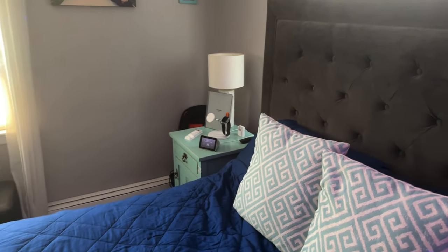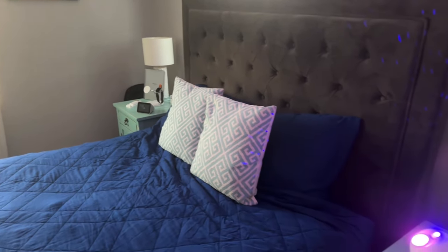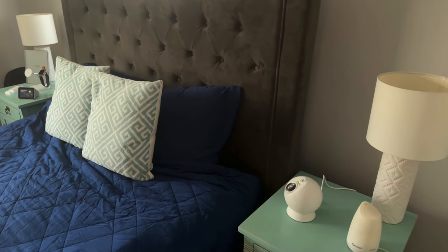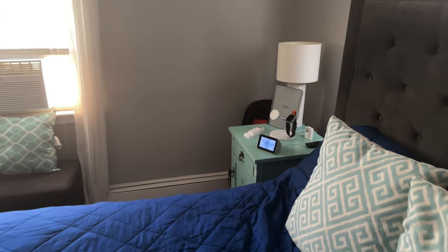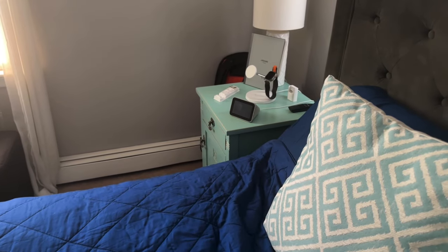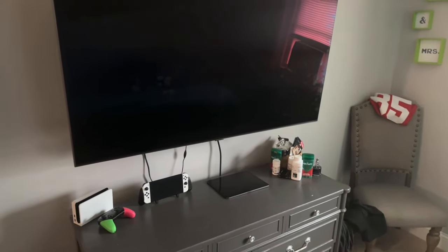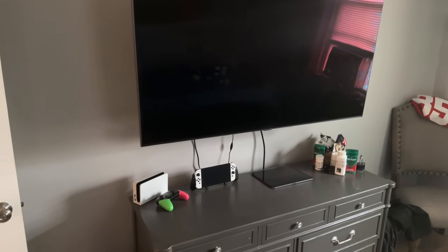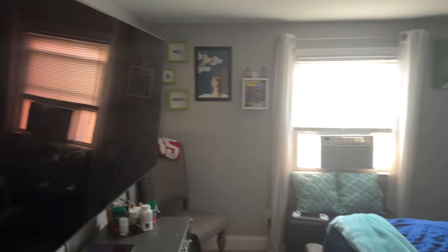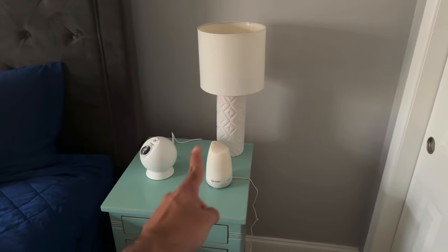Then when I say 'Hey Google, good morning' it turns everything off — the projector shuts down, it tells me the weather and anything on my calendar. [Google responds: 'There's one entry today — you have an all-day event called recycling cardboard.'] Besides that, it's basically a smart TV in here and a Nintendo Switch, but nothing else that's really 'smart' in this room. I also have a diffuser for scent in here as well.